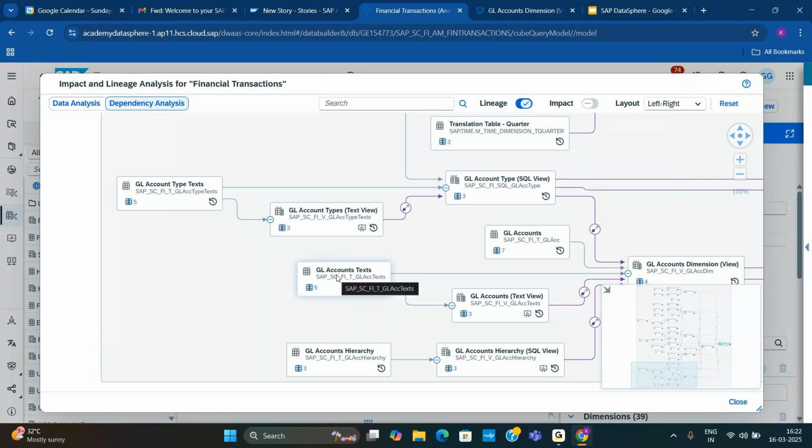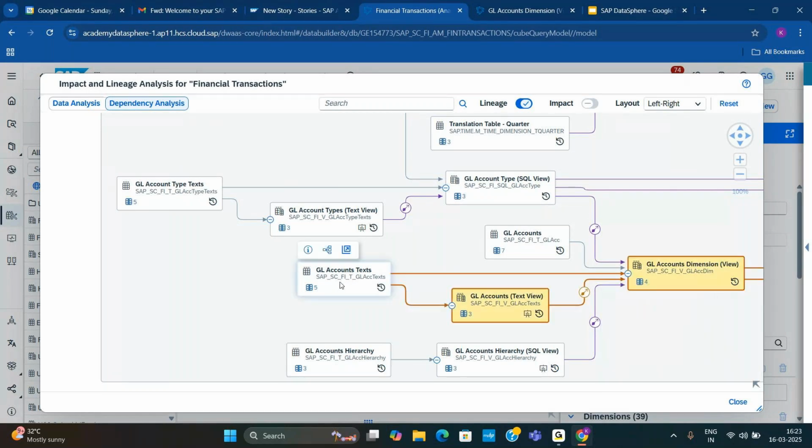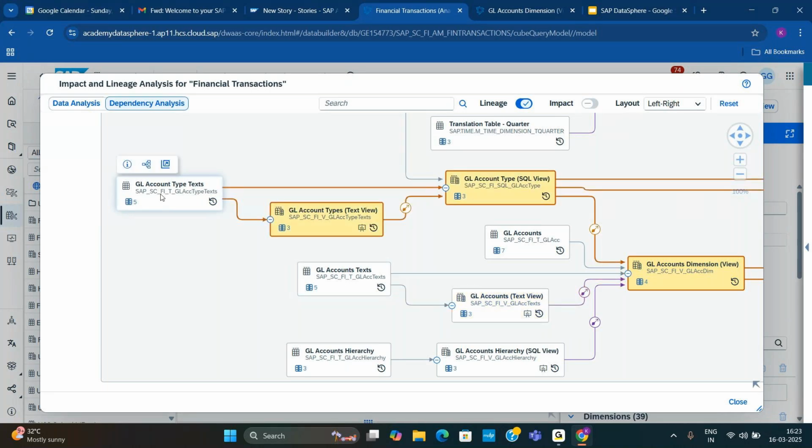If you see below, that is an actual table. Where is this table below? This one. This is the SCFIT, right? So this is one table where you have GL account and their text. Here in this table, you have GL account type and text.